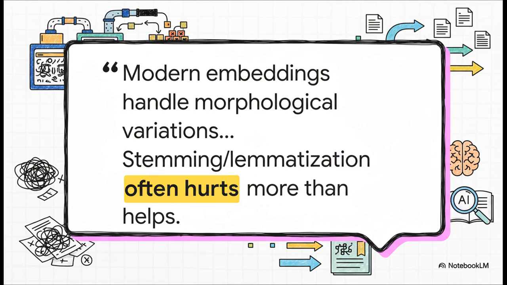Now listen up, because this is a huge pro tip. If you've been around NLP for a while, you were probably taught to do things like remove stop words or do stemming and lemmatization. For modern RAG systems, I'm telling you, do not do that. Seriously. Today's embedding models are way smarter. They actually use the context from little words like is or a, and they totally get the difference between run and running. If you strip that stuff out, you're actually just throwing away valuable information and hurting your performance. So yeah, don't do it.